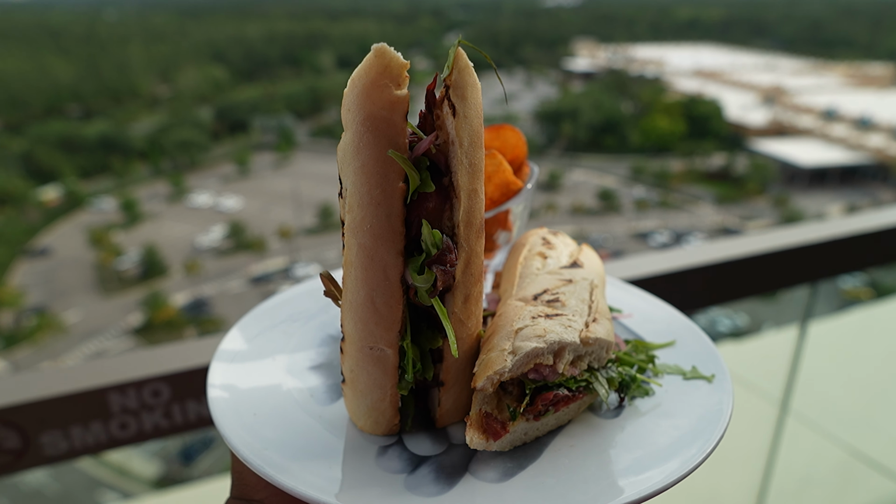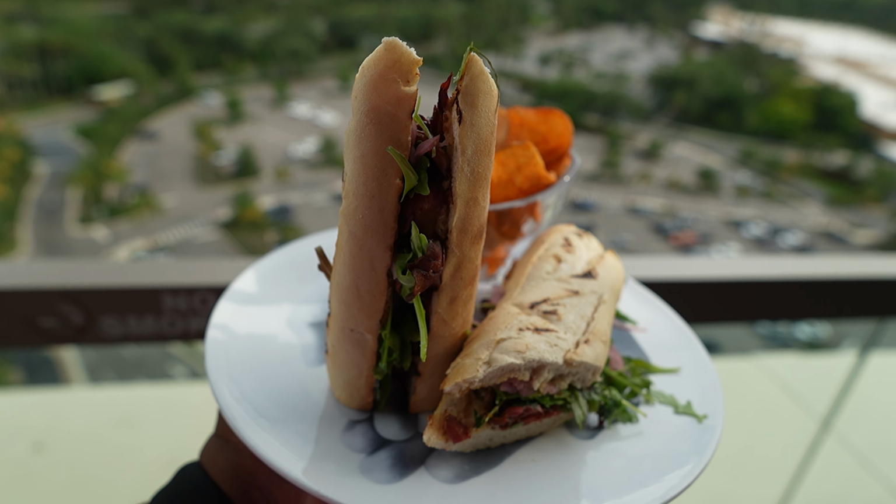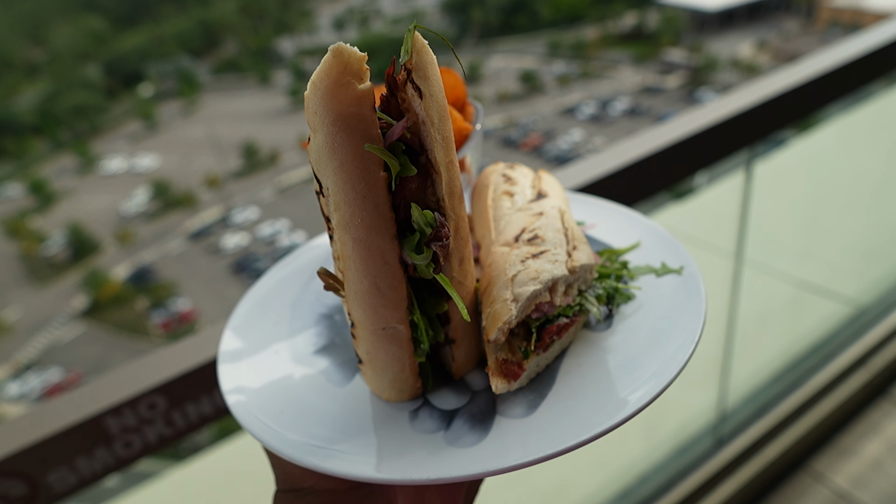Beet juice is one of those things that you use also as an ingredient in some of the other plant alt meats, like different sorts of meat alternatives, to give it more of a savory, earthy taste. And the mushrooms pick up that beet juice, and it definitely gives it a meatier flavor. And then the texture of the mushrooms should give you almost like a shaved skirt steak kind of deal. Further sold by both the grain mustard, plant-based mayo, and the pickled veggies. It feels like a plant-based sandwich.